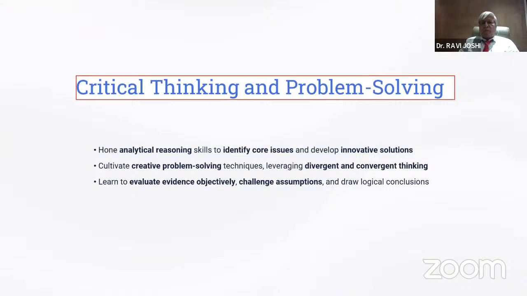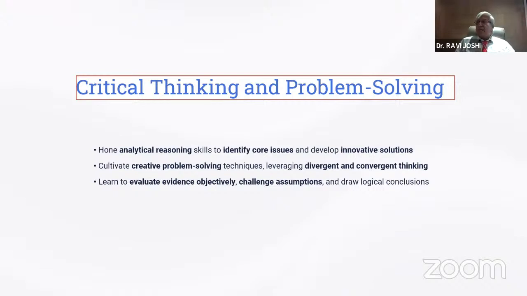Then critical thinking and problem solving in context to science students. Analytical reasoning skills, identifying core issues, and developing innovative solutions. It may be related to any molecule, any material, any atom. So we must be able to reason analytically. We should have the skills to analytically go through why this molecule, this process or this product is not giving the desired outcome. What are the core issues? Whether the core issues are in the basic material, the processes, or the experimentation, they must come into that.